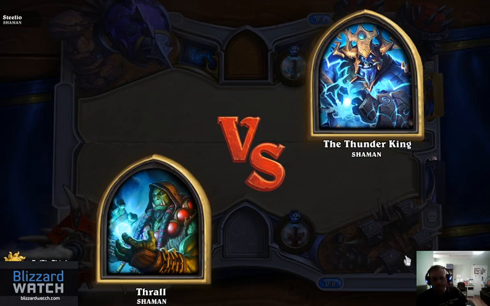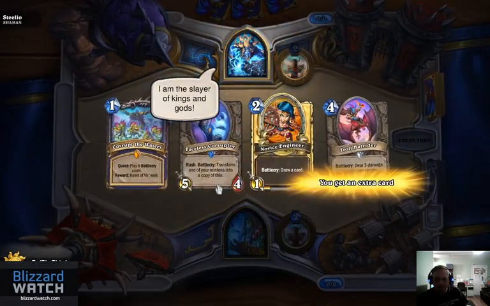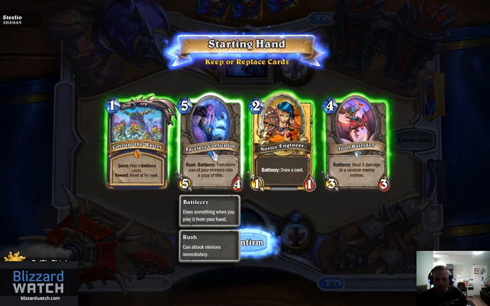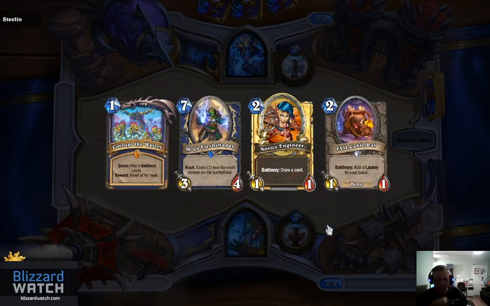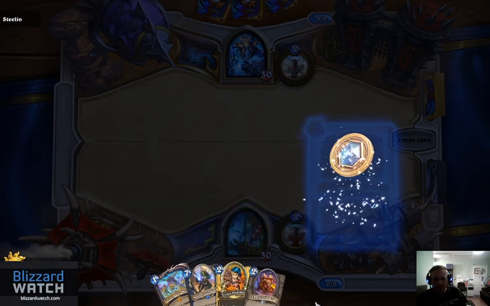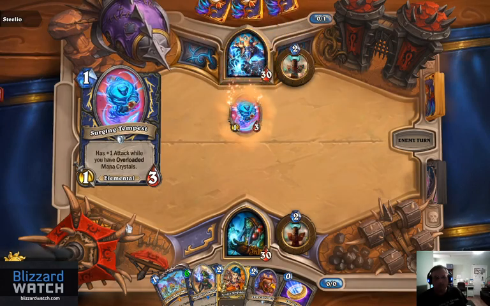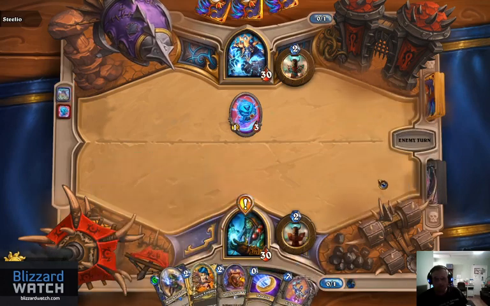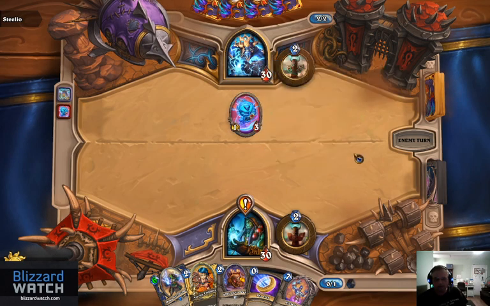Thrall versus the Thunder King. Little shaman action, huh? I am the slayer of kings and gods. For Doomhammer. Transform one of your minions into a copy of this. Alright, so we're going second. Okay, that's pretty good. Overcharged and ready! He's doing the overload deck. Okay. Has +1 attack while you have overloaded mana crystals.